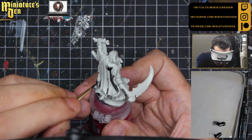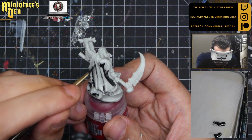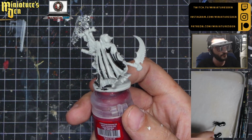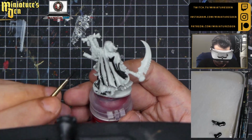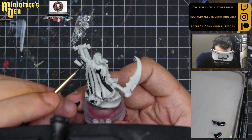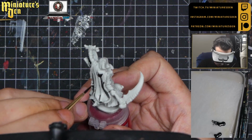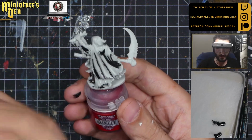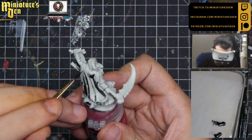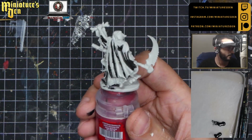You can see it doesn't look like much just yet. But as soon as we block in all of the blacks and we start highlighting with the midtones of the objects, it's gonna be having a completely different look. Of course, we don't have to maintain this black everywhere. If when we are painting the midtones, we find that we maybe have gone a bit overboard with our blacks, we can remove them easily.